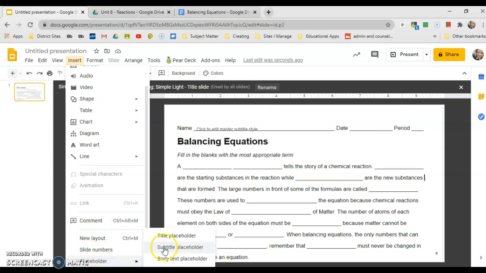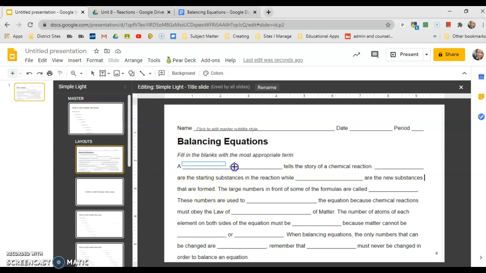I'm going to click another subtitle placeholder, and I'm going to put that box here. And let's shrink that so it looks better. And you can change the color. But don't forget that the kids can change this font, this color, whatever, in these boxes. They cannot change anything here. Okay, so that is one of the master slides. If you wanted to do multiple ones, do this slide, then this slide, then this slide. But I'm just going to do this one for now.